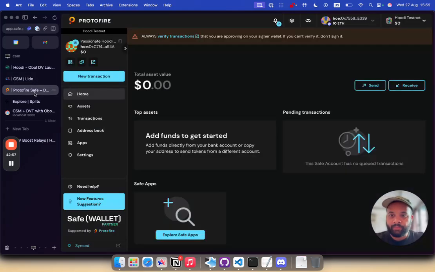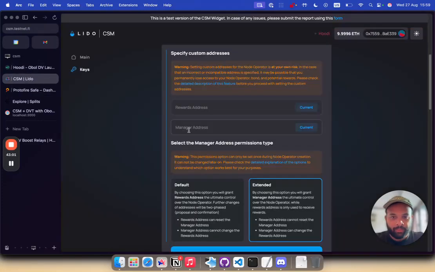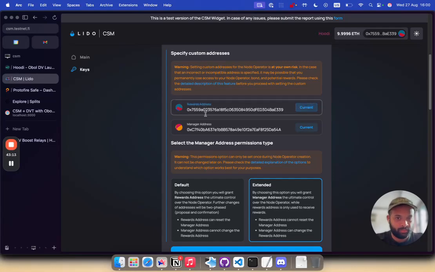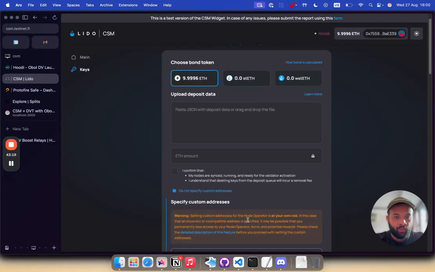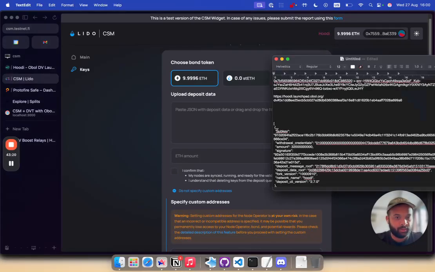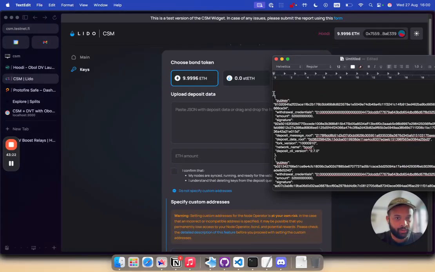Then I have deployed a simple multi-sig here in Hoodi. We can put it here. Just remove this. And as the reward address, just for the sake of this video, I didn't make a split. I'll just put my wallet. Now we can copy deposit data. I have already copied here.